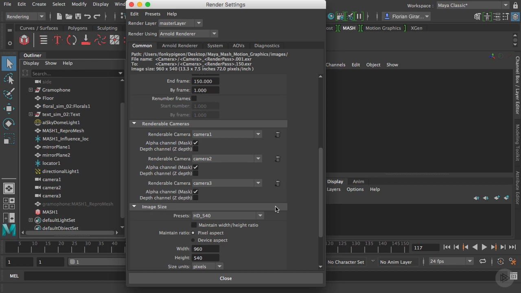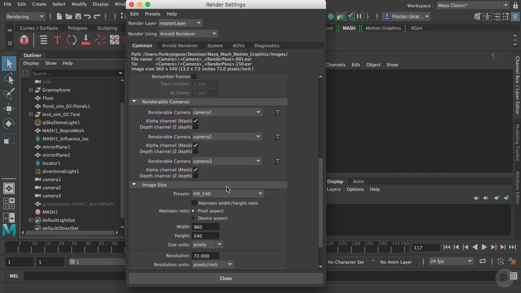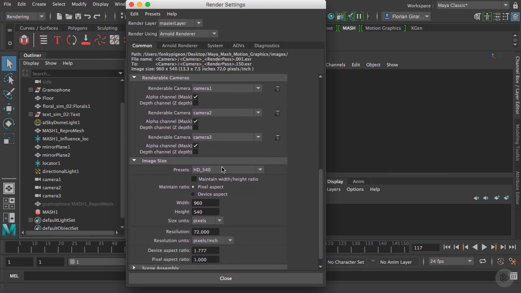Honestly, for this shot, it would have been better to render them separately to specify the frame ranges we really need according to the editing we did earlier. But because I'm going to render all these frames overnight, it's more convenient to do that way for me. And it may be more convenient for you as well. However, I'll show you a little bit later how to render only one camera at a time. Now, under image size, you are free to use the size you want. Here I'm going to upgrade for HD 720. And this is it for the Common tab.